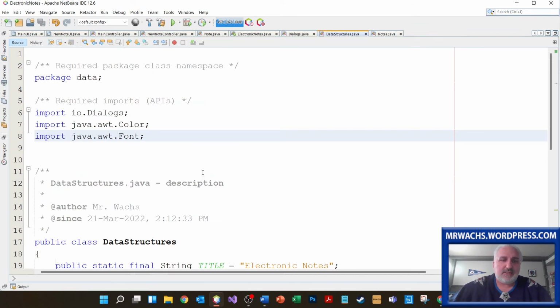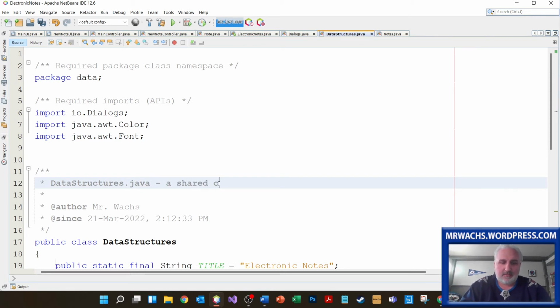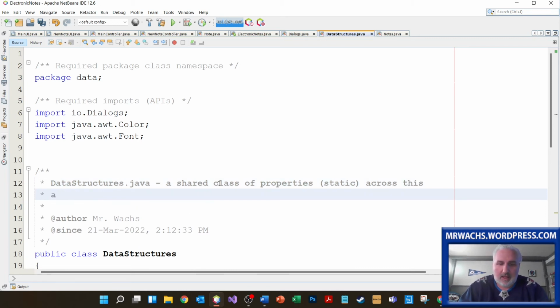All right, so what is data structures? This class is a shared class of properties, okay, which means they're static. That's why we made them static, to share them across this application, of the main database data structure, which is the list of all the notes.